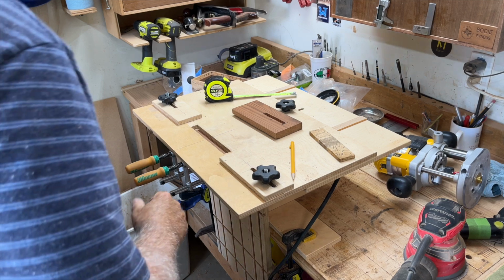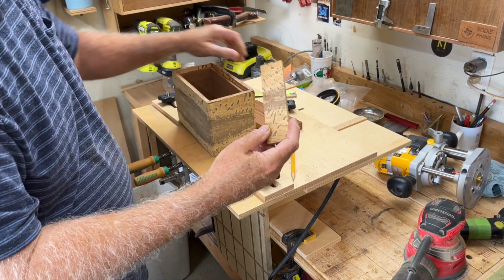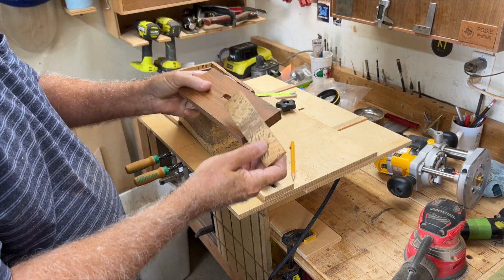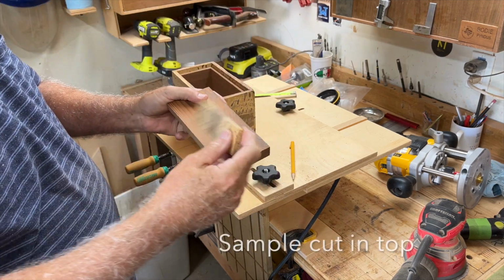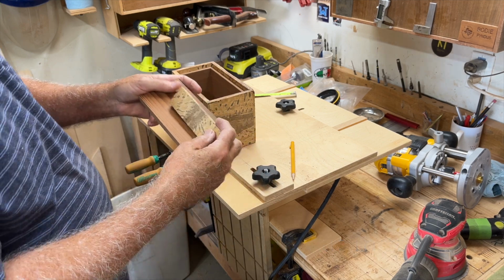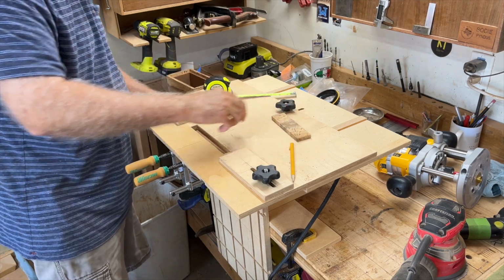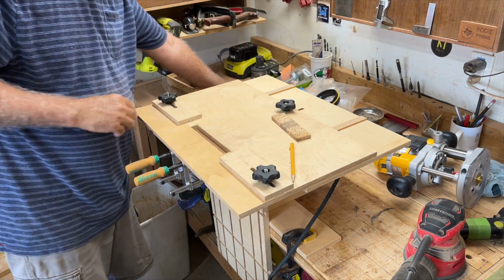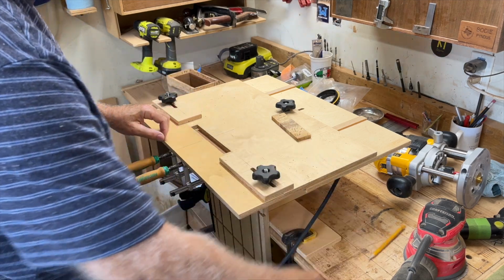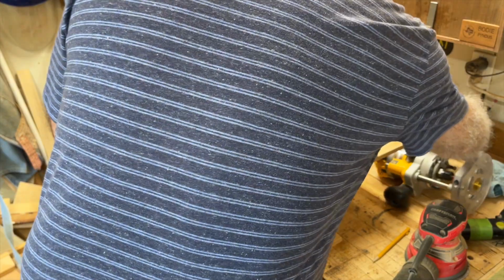So I decided to make a little decorative handle for the box. So I'm taking a piece of this scrap, and I'm gonna cut a little slot right in the middle of the top, and I'll shape this after I get my slot cut. So now I have my top in here in my mortise jig, and I'm gonna cut this 3/8 inch slot right in here so I have it set up. So let's get that cut.